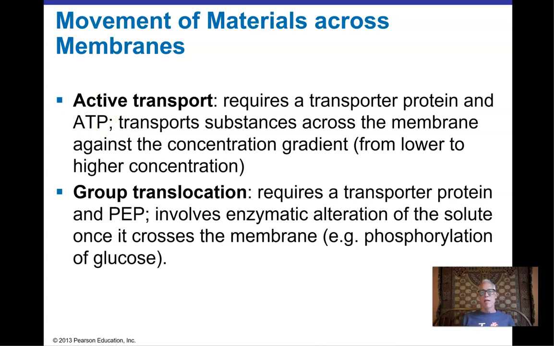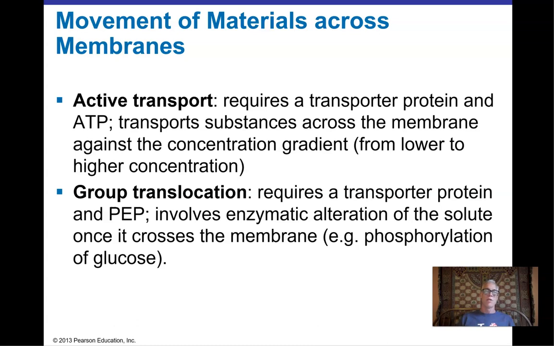the concentration gradient. What if there's some solute that's very precious to the cell? It can choose to invest ATP energy to transport this solute into the cell, even though the solute is much more concentrated in the cell already. It can continue to capture more. That way you can capture all of the precious resources outside the cell into the cell. So that's an example of active transport.